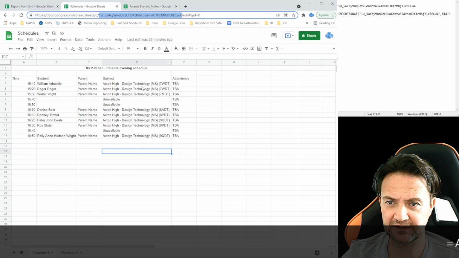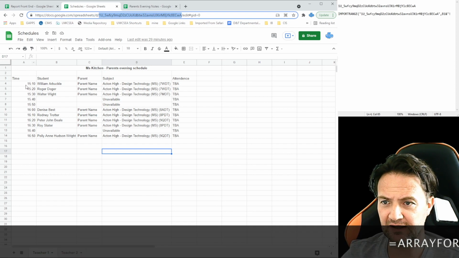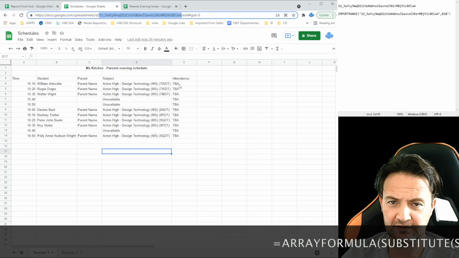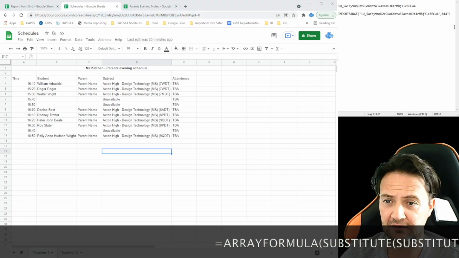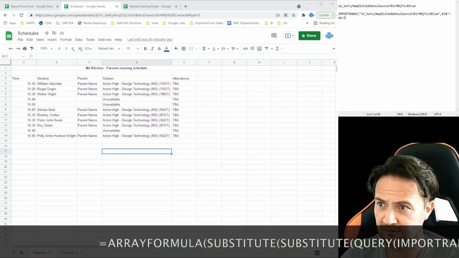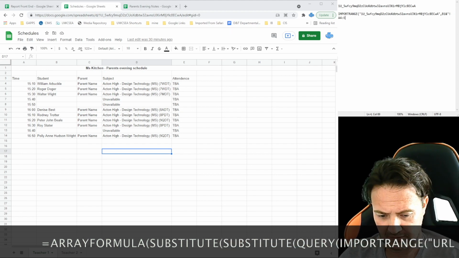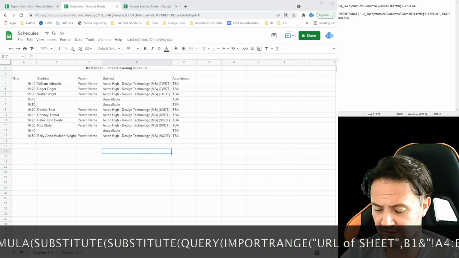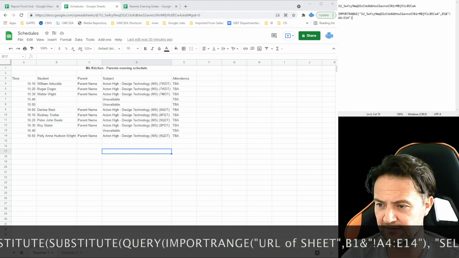So the range here is A4, and we're going to go all the way down to E. A4, all the way down to E. And I'll do 14 just to tidy it up. Okay, and we're going to close that and close that. So that's our import range.